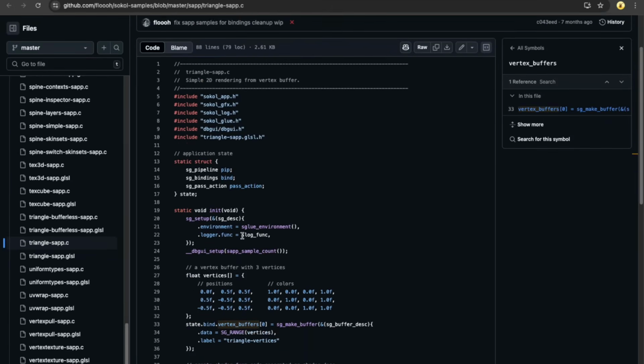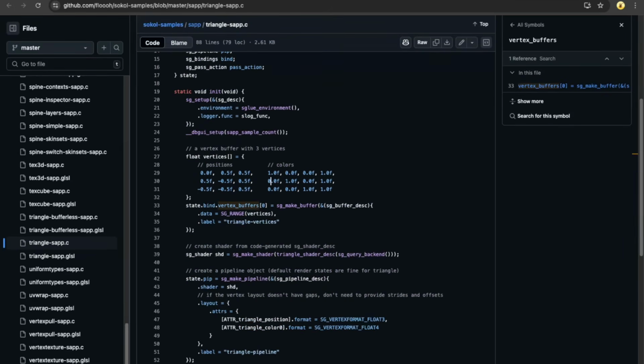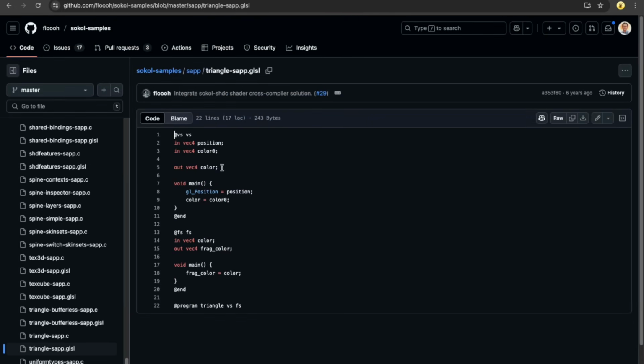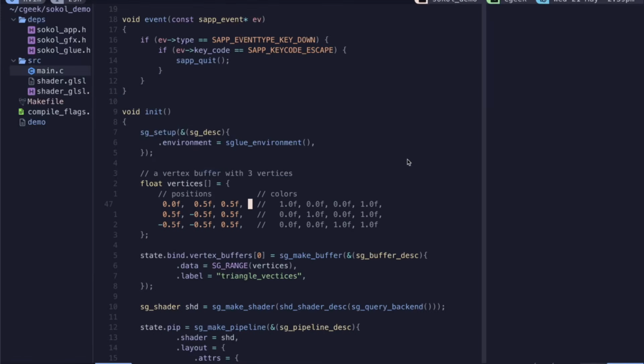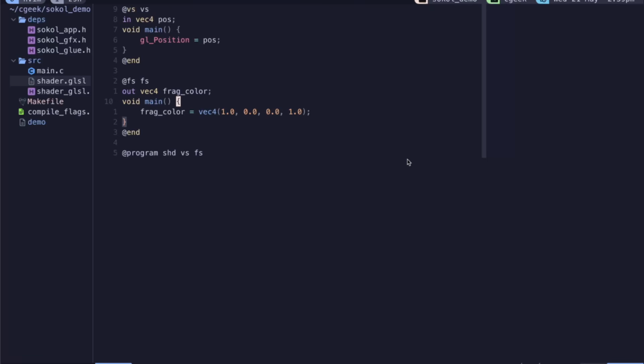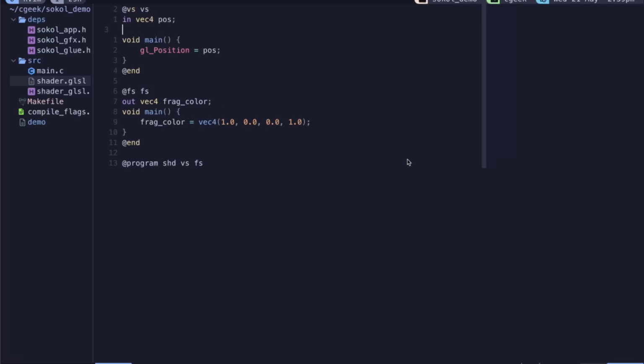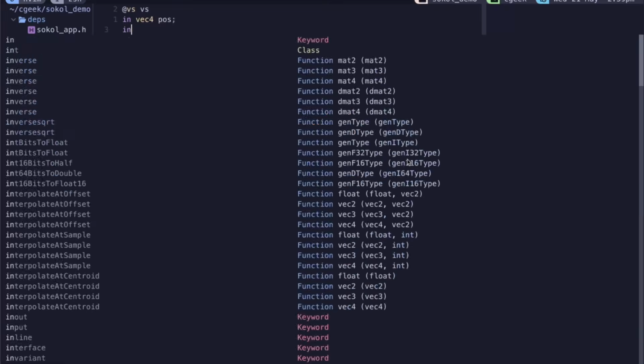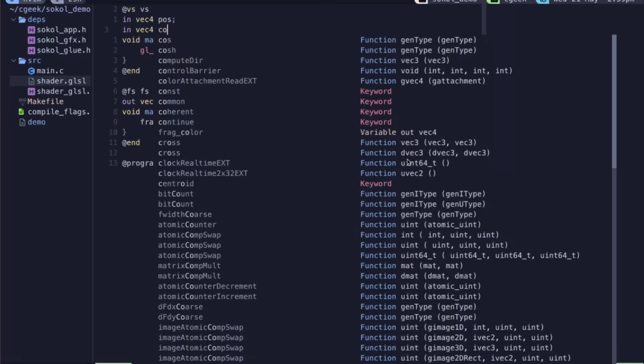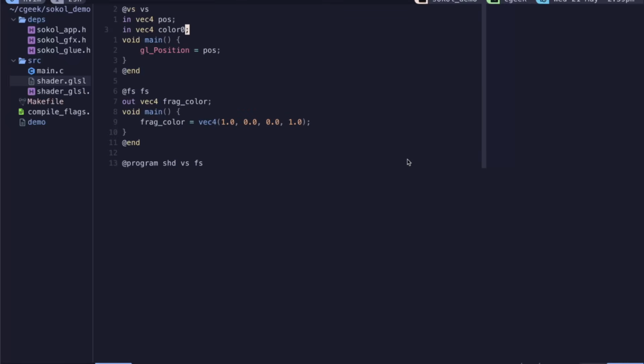So yeah, the main difference here is that with this shader, we can actually take in the color from the shader, and we just pass it straight through to the fragment shader, and then we set that color in the fragment shader. So we're gonna have a go at that, and we're gonna see if we can get some nice rainbow colors. So let's take in the vertex color. Now we've got to just make sure we give it a different name.